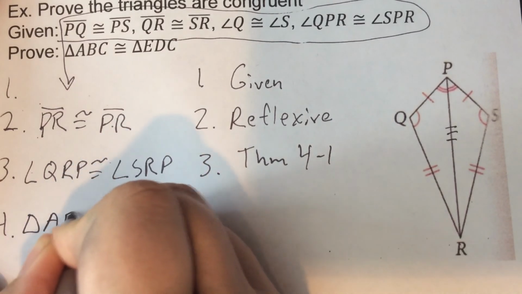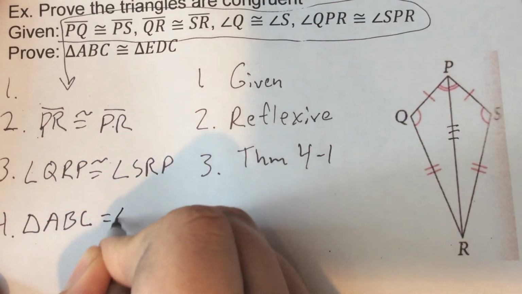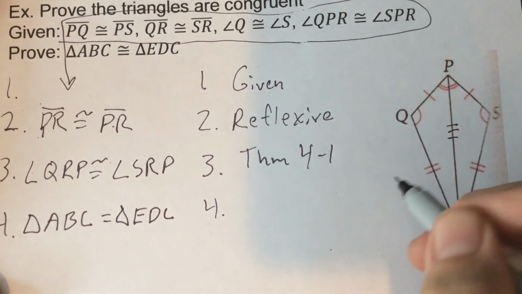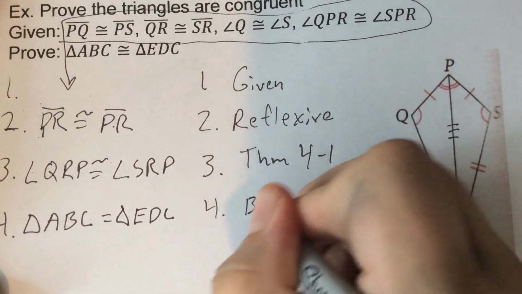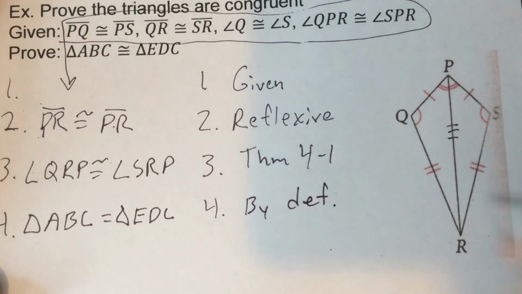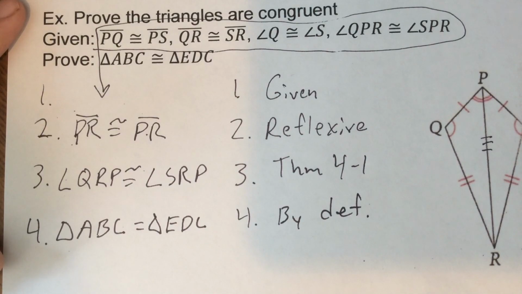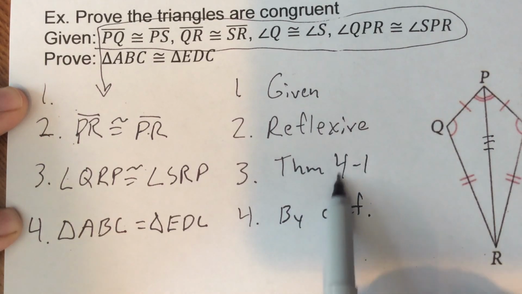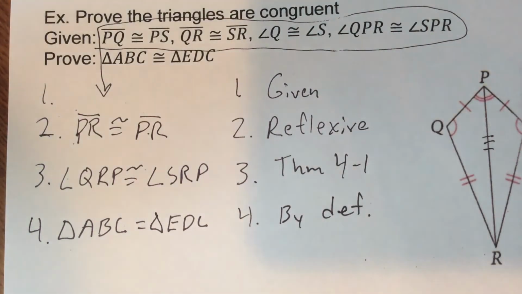Triangle ABC is going to be congruent to triangle EDC, and that is by definition. So, getting more into 2-column proofs again. This is going to be a lot in this chapter, but they're going to be like this, where you look for these easy sets of sides, look for an easy set of angles, and you're going to be able to fill it in.